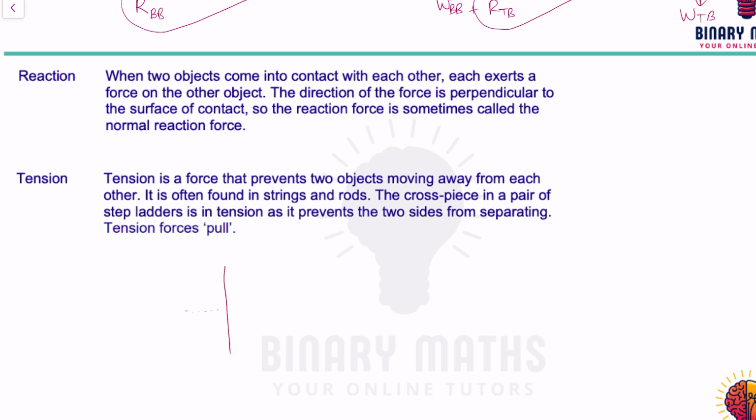So normally there's two parts. So tension is like this. So it's keeping the string from breaking. So it's working the opposite direction of the pull. Or it might be this way, when two things are connected with a string or a rod. Again, they're moving away from each other, so obviously the string or the rod might break. So in order to counteract that, tension is like this. So it's stopping the two sides from separating by acting in the opposite direction.